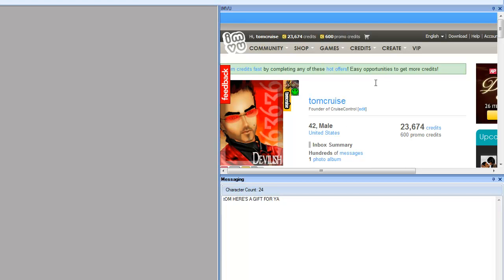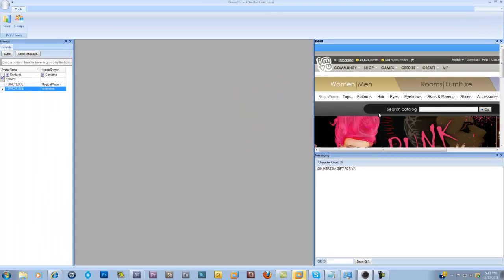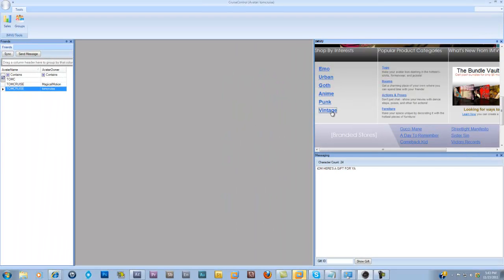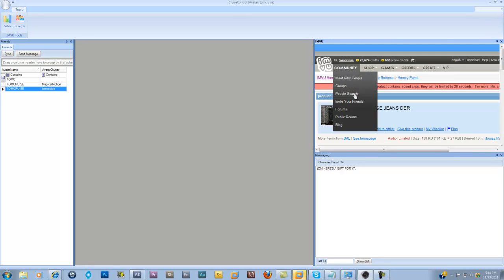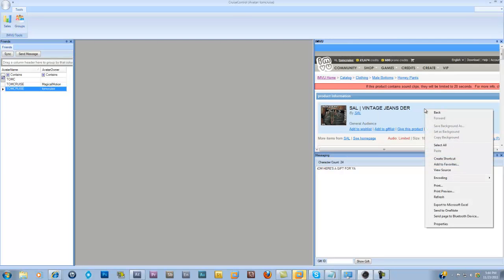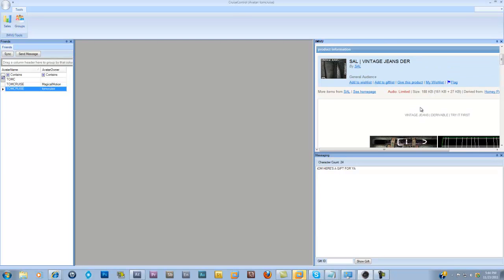And I'm going to actually find my gift in the shop here. I'm just going to browse the catalog real quick. Doesn't matter really what it is. I don't know if I want any pink hair, but who knows? I've been known to do some crazy stunts here. So I'm going to pull up this product right here, and I can actually right click. Actually, I can find the PID here.